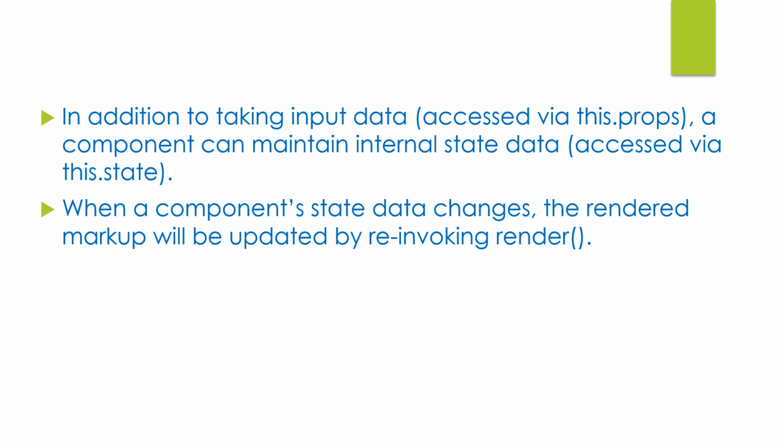In addition to taking input data accessed via this.props, a component can maintain internal state data accessed via this.state. Here we can represent the data either by using the props or by using the state. When a component's state data changes, the rendered markup will be updated by reinvoking the render method. So whenever the data or state of the component changes, the render method will be reinvoked.